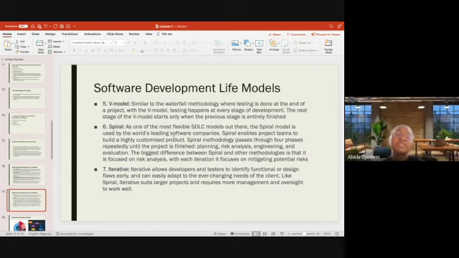So all of these methodologies, in some organizations they make use of two of them, some just one. The summary is you identify what methodology is being used in your company. If you are working for a company right now, you should identify it and see how your testing process can sync into that. All right, let's continue.